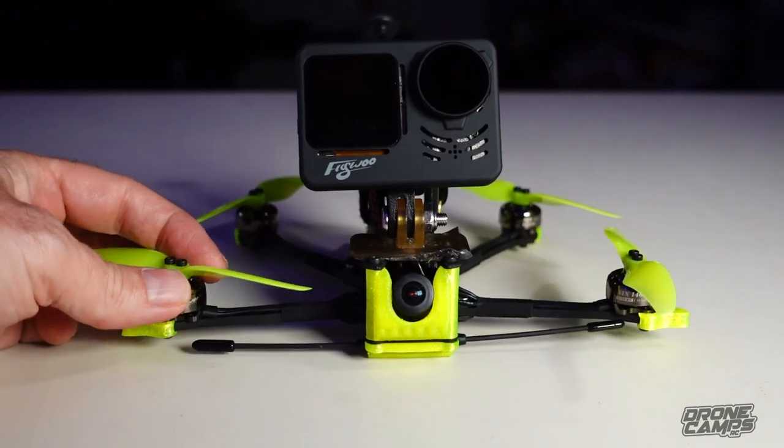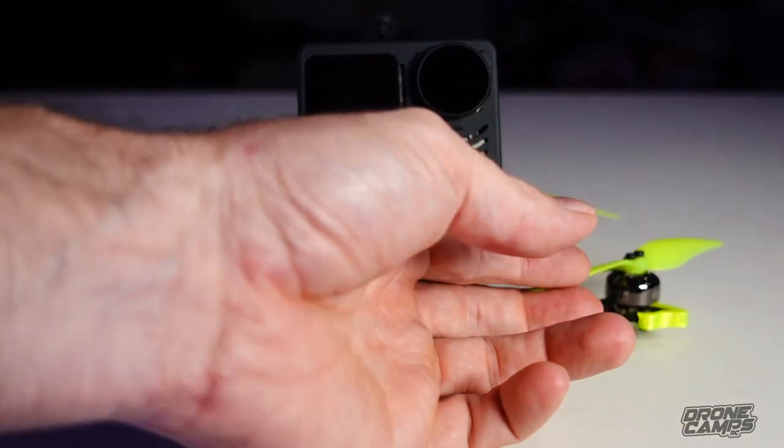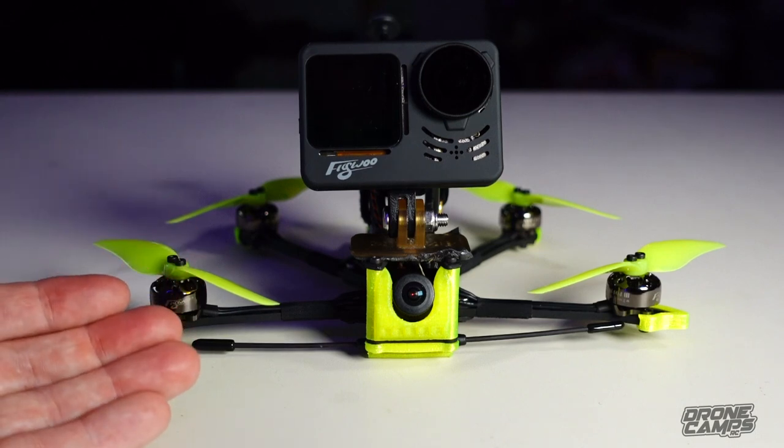And check this one out in the link down below if you want an ultralight long range quad. This one is a much better quad than the original V1 Explorer LR. So good job, Flywoo. And mostly everything they're coming out with lately seems to be hitting it out of the park. And I love that they're listening to the FPV community. We really need that right now, because there is a chip shortage and you don't want to be buying something with your hard-earned cash that's not worth it.